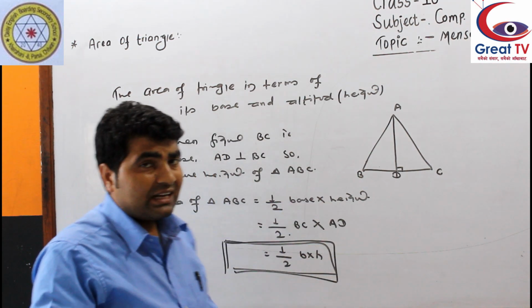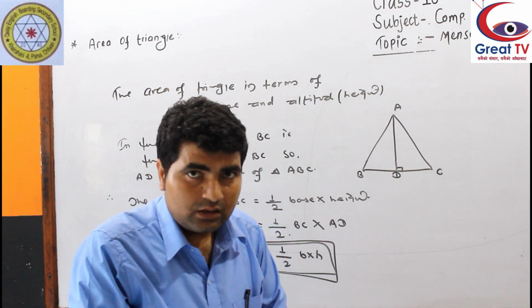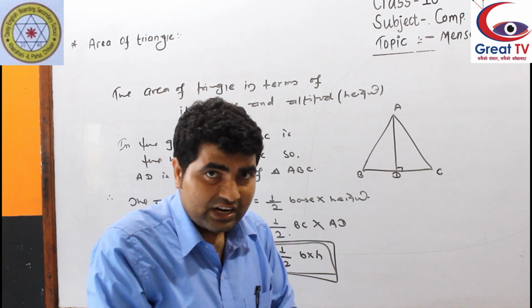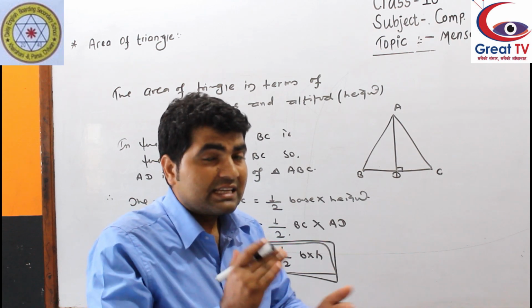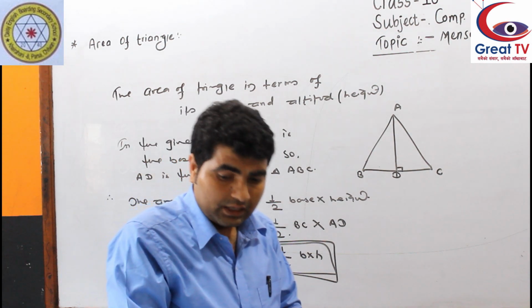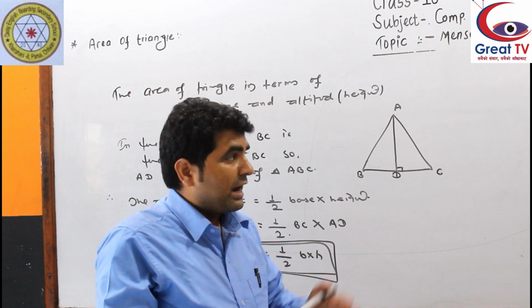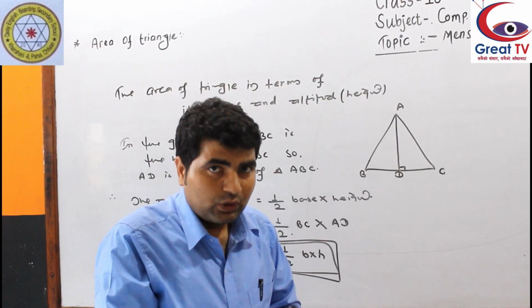Now for that triangle, what type of triangle is it? Equilateral triangle, isosceles triangle, scalene triangle, or right angle triangle, the various types of triangle by sides. In that case, we can use different formulas. Yes. Now, first, which formula do we apply to find the area of an equilateral triangle?